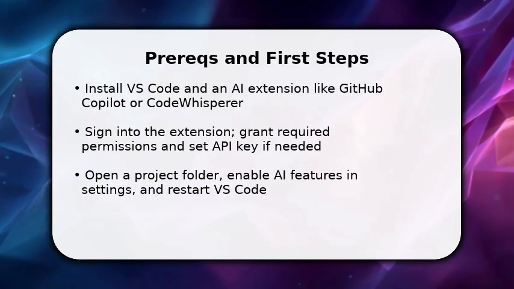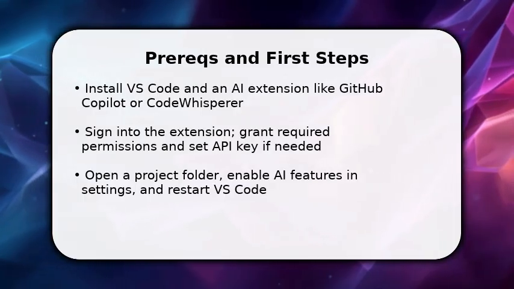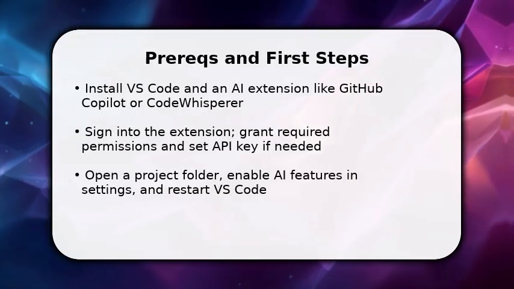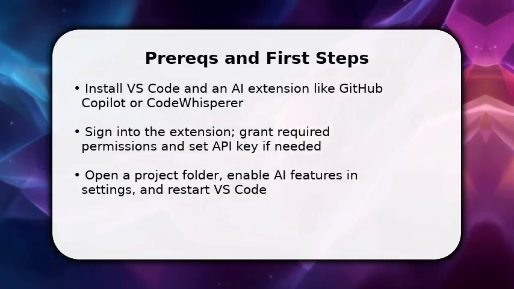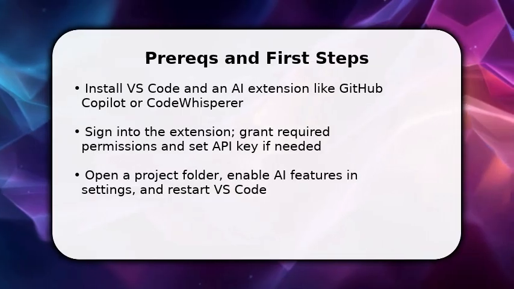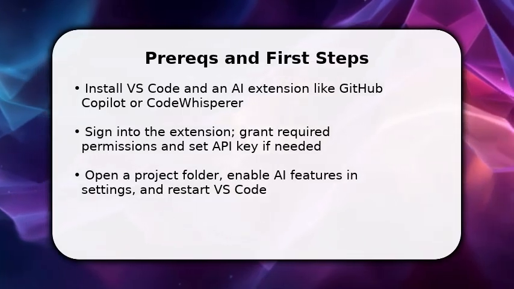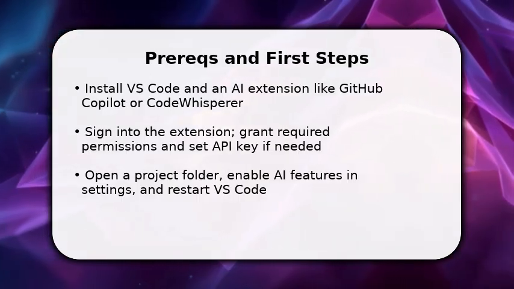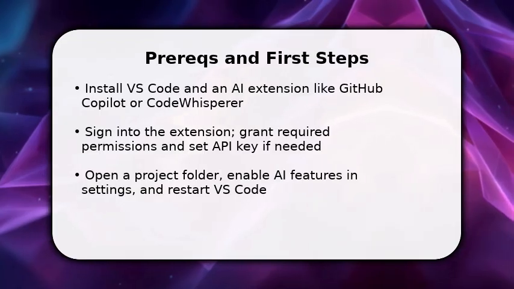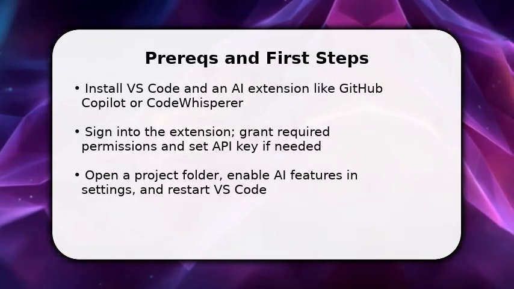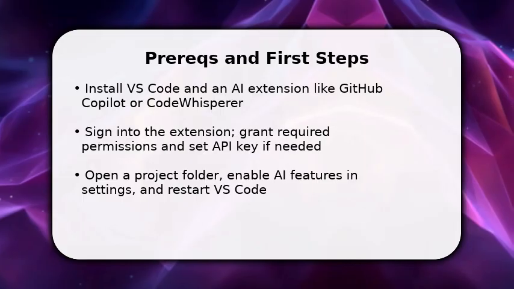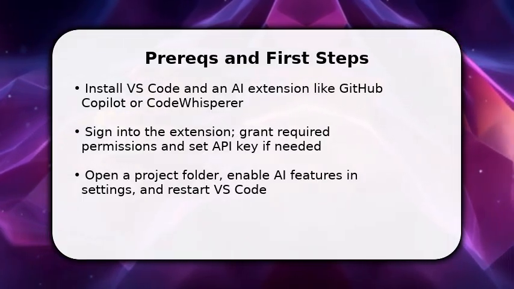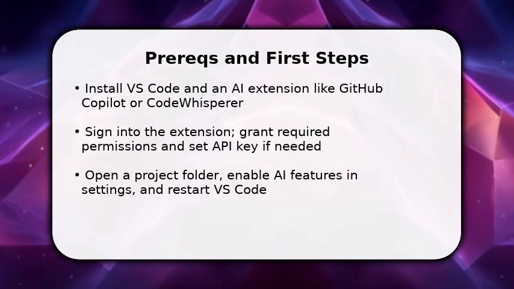You start by confirming the essentials: VSCode installed, an AI extension chosen, and your workspace open. Once done, sign into the extension and add any API key or token. This authorizes suggestions. Make sure to enable the extension in settings and restart the editor so features load. You'll want a sample file ready to test completion and inline suggestions. This early action gets the tool working quickly, so you can iterate and avoid wasted setup time.